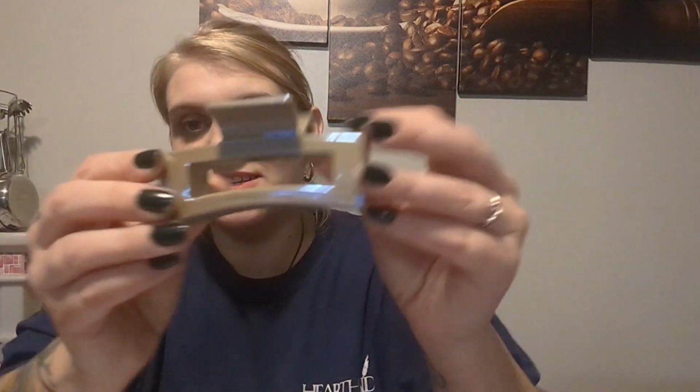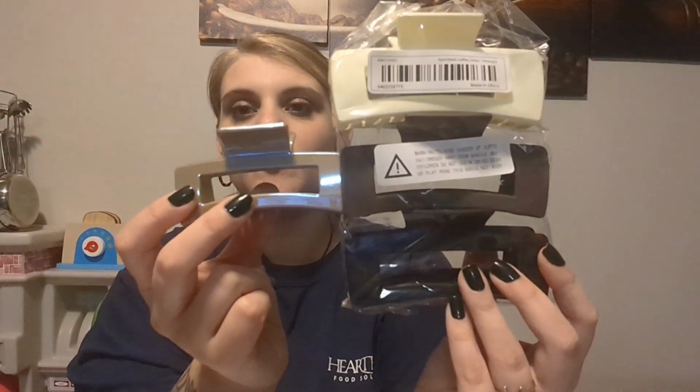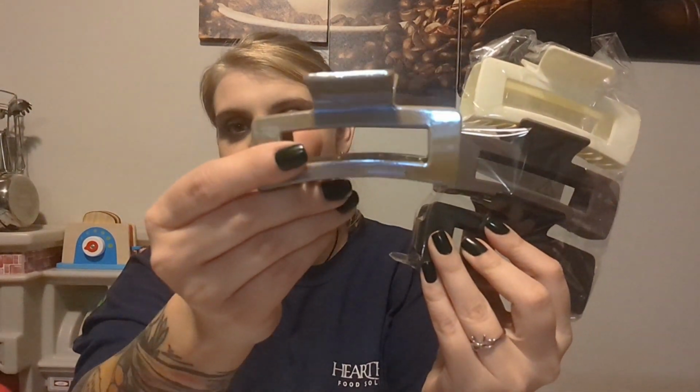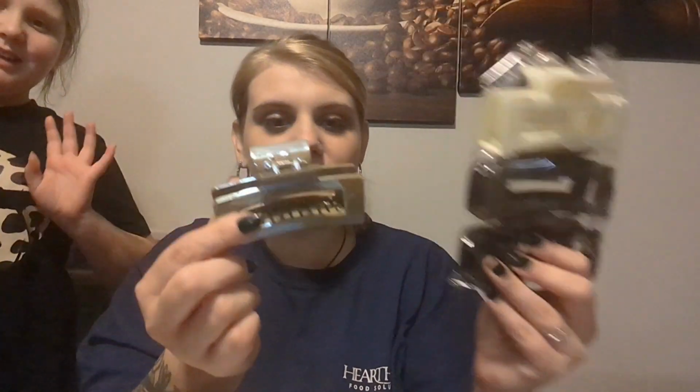Yeah, this one is shiny. Oh, it's like gloss. Those are matte though. Yeah, these are matte, and this one is shiny and slightly iridescent. It's a little bit smaller. Rainbow. Okay. So this is what I'm wearing tomorrow too.